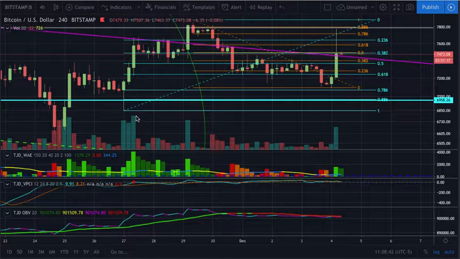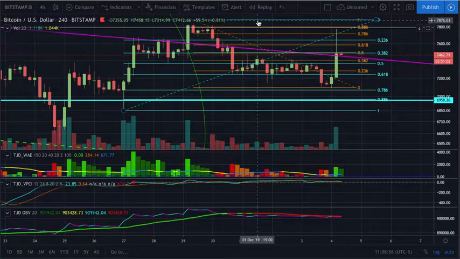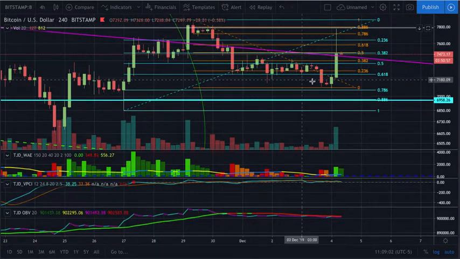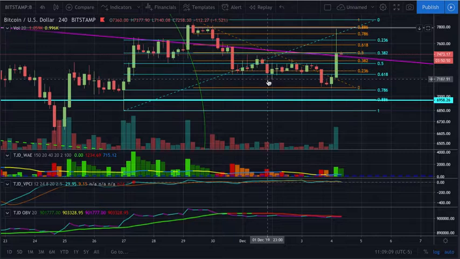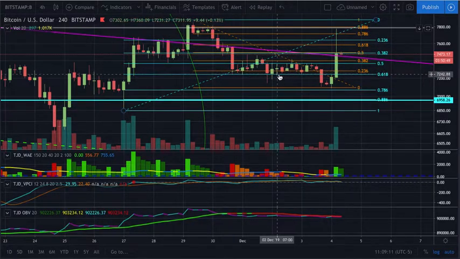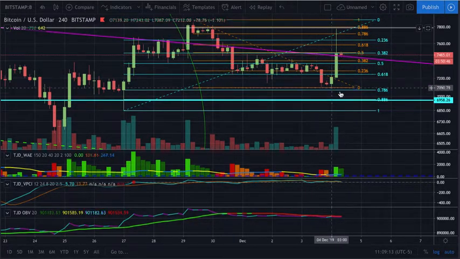First off, I want to start by saying we did a fib from, essentially, we got that move up, came back down, retraced, and we did the fib from the bottom point there, which is going to be at like 68.50, up to our top out point up here at 70,875, depending on what exchange you look at. And we came all the way down to the 786, which is where we were talking about taking a position from after we had blown past the 618. We weren't confident that the market was going to reverse here, so we talked about coming down at the 786.